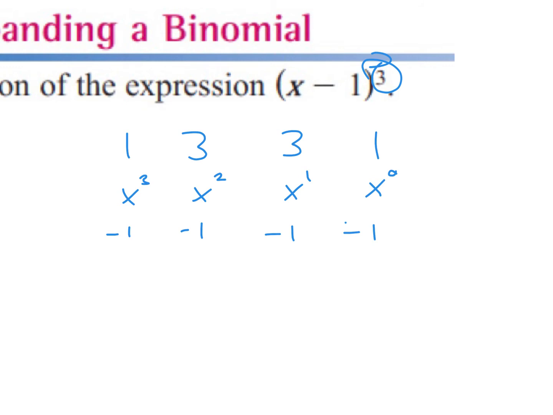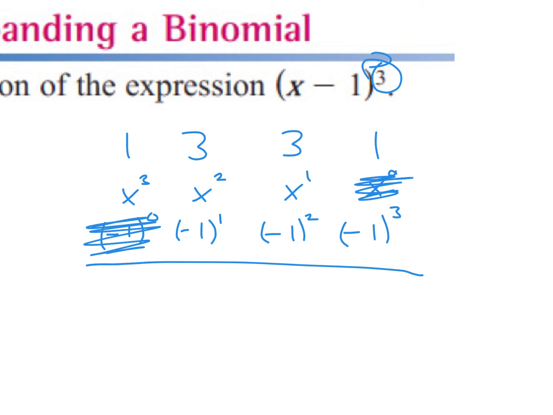We start all the way to the right, and this one's going to be cubed. That means this one's squared, this one's to the power of 1, and this negative 1 is to the power of 0. I put them in parentheses just so you can see that that negative is what's being cubed, that negative is also being squared, so that negative is included in that power. So it helps me to put it in parentheses so I can see. So this term, x to the power of 0 and negative 1 to the power of 0, they're just 1. You can cross them out if you want to. You could leave them there if you just know that they're 1. I like to cross them out so I don't accidentally write it again.